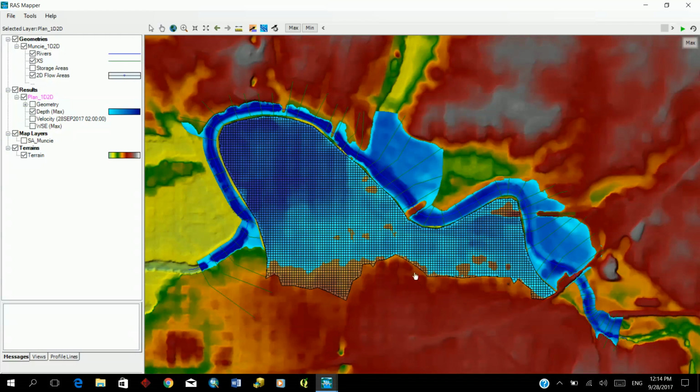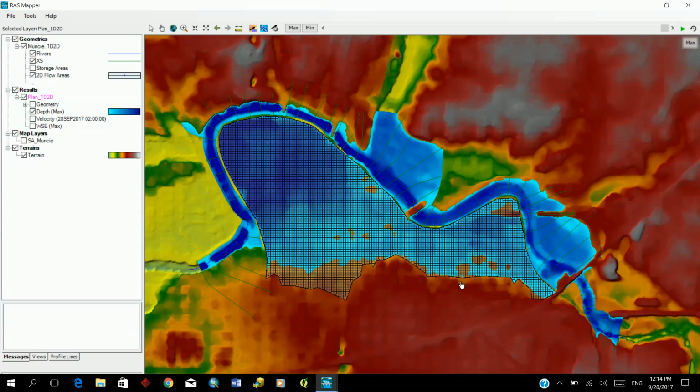Otherwise, this is going to act as a wall, and you are going to get erroneous extent and erroneous depth, because the water that should accumulate, let's say, in this area, for example, where it touches, is accumulating inside the grid, and then you have wrong depths. So please be sure.